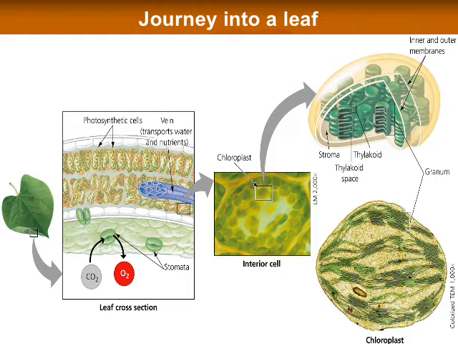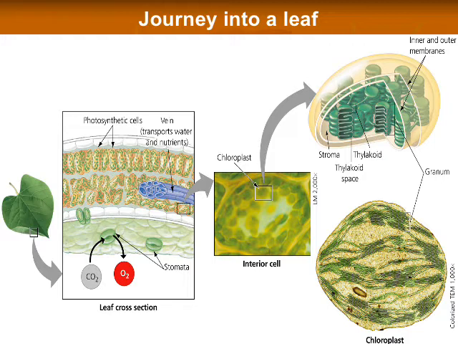Again, if you take a look, the cross section of the leaf is on the left, and you'll see in white the upper epidermis and the lower epidermis of the leaf. Then in the middle of that are the photosynthetic cells. You blow that up and you see all those green dots inside that cell, and those are all chloroplasts. Those chloroplasts appear green. If you were to dissect a chloroplast, in the upper right, you'll see that's what the chloroplast looks like, kind of cut open.